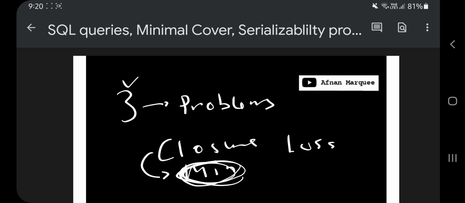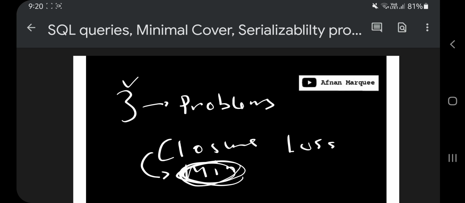The next one is the minimal cover. If you know how to find the closure, you can move to the minimal cover. There you will be finding the minimal cover and you will be writing the algorithm for it. That's the second question. And the third question is the lossless join. In the lossless join property, the algorithm is there as well as the numerical, but focus more on the minimal cover. This is the most important among these 3.